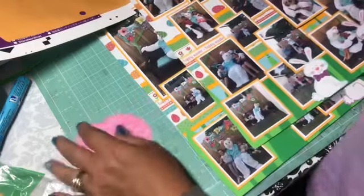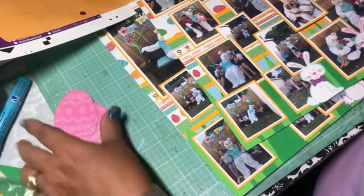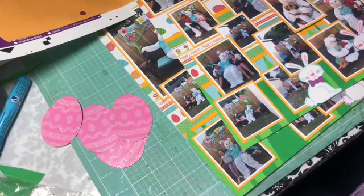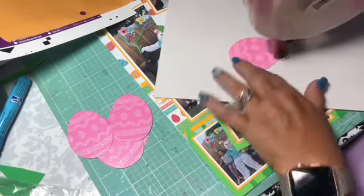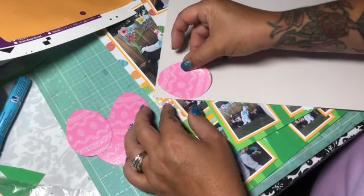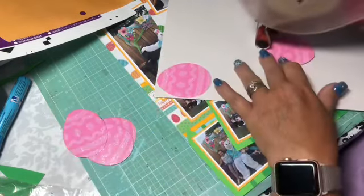So I'm going to put a little glitter glue, and I'm going to stick this aside for now. I may go ahead and, let me see if I got a piece of white here. Let me go ahead and do a couple of these. I just want, because I can cut around it, just put a few of them on. Trying to not use as much as possible.